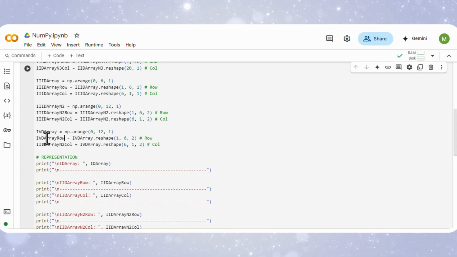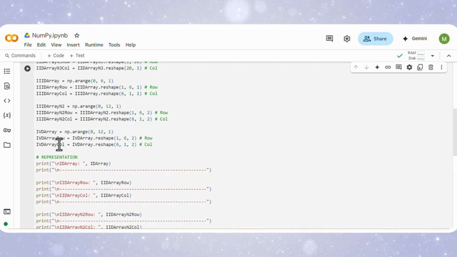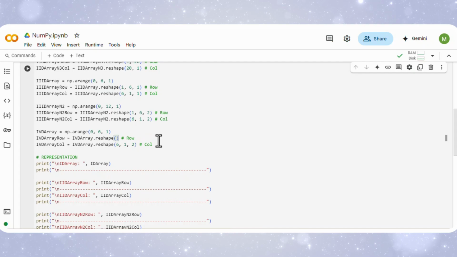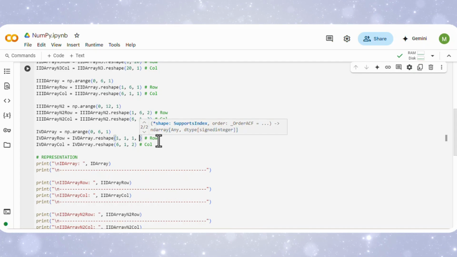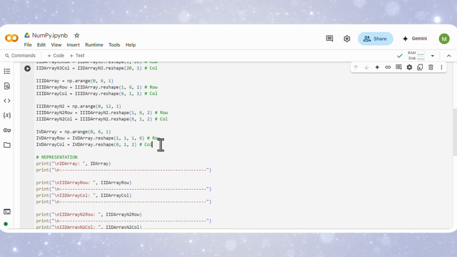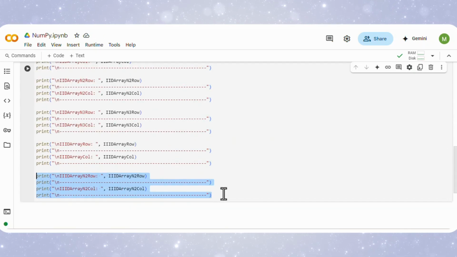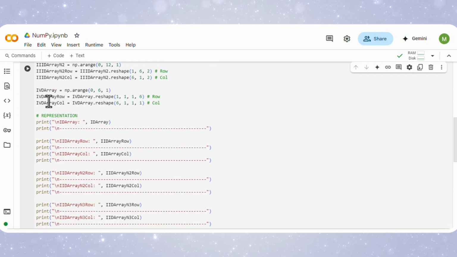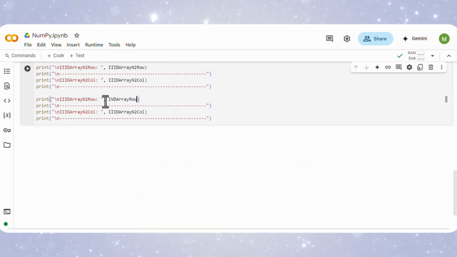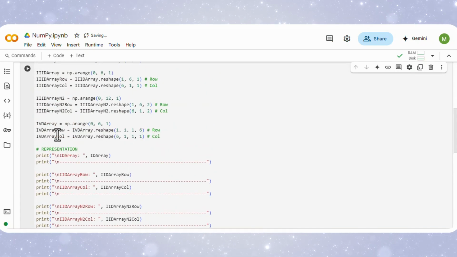Variable four-dimension array is created and reshaped into two forms, one with 1 row, 1 column with depths of 1 and 6 elements, and another with 6 rows and 1 column with depths of 1 with 1 element. Printing the reshaped four-dimension array as rows. Printing the reshaped four-dimension array as columns.